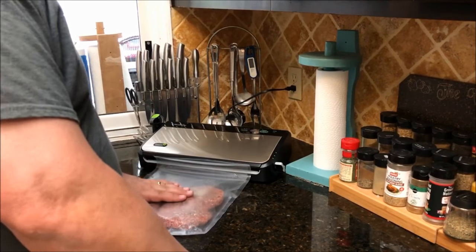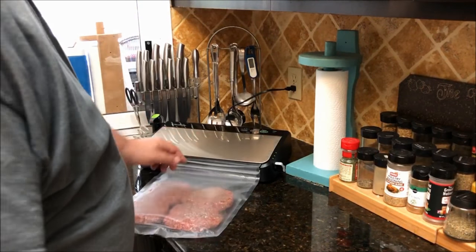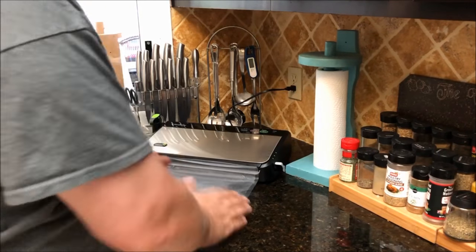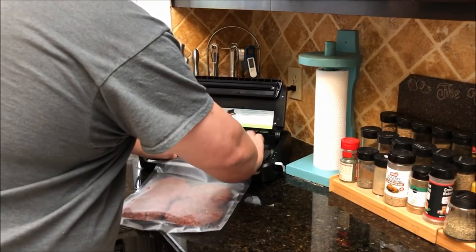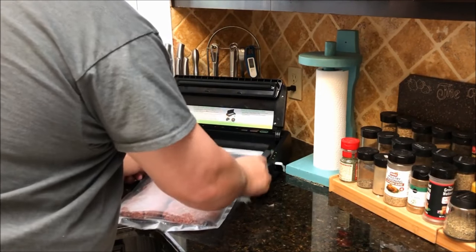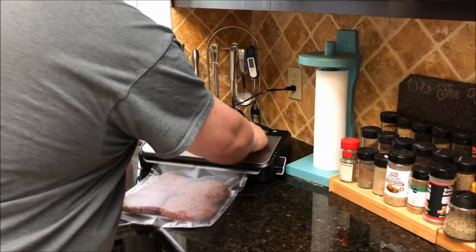All right, guys, I'm going to go ahead and put these all in one bag, so I don't need to make up a bunch of different bags for each burger. So I just stuck four burgers in the bag. I'm going to go ahead and open it up. Seal this up real quick, and like always, I'm going to go ahead and double seal it.